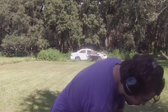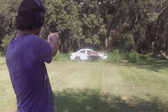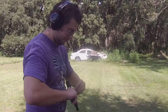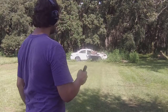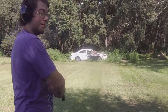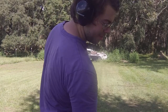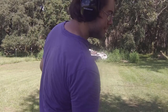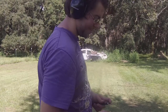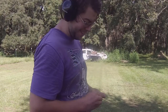Another double stack. Seems to be a very common problem in these. I'm trying to load 5 rounds, but I can normally only get through 3. Definitely not a gun I'd want in combat. Don't get me wrong, I would happily take this over nothing. I would take this over nothing any day of the week. You're gonna send me against gangsters armed with 9mm as well. I would happily take this over being disarmed.